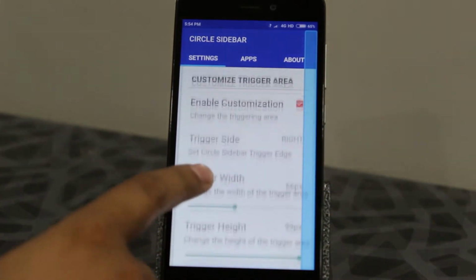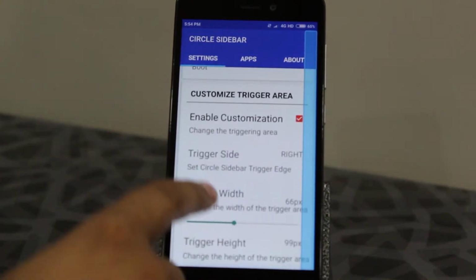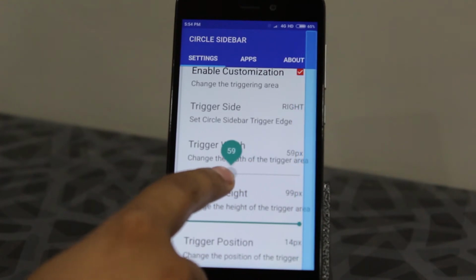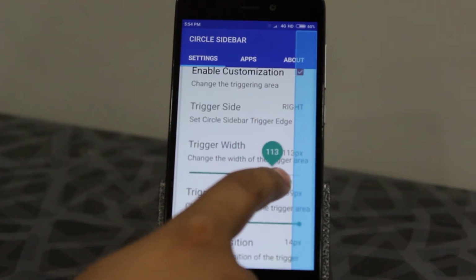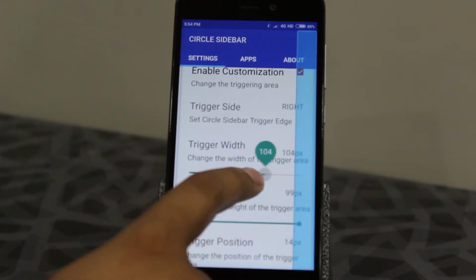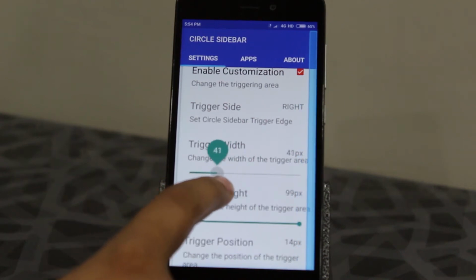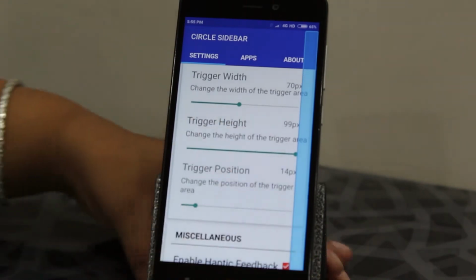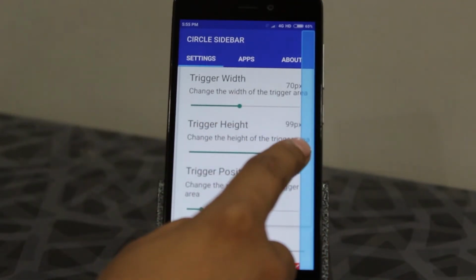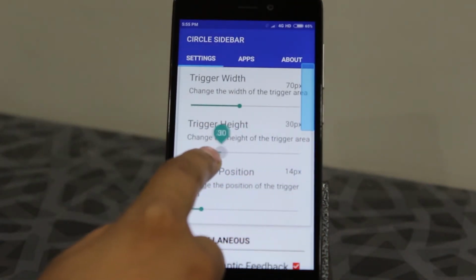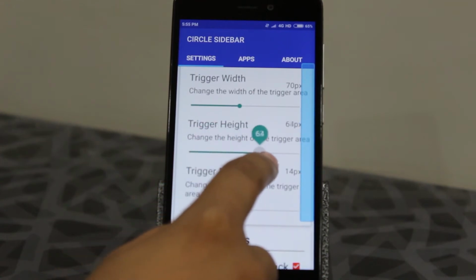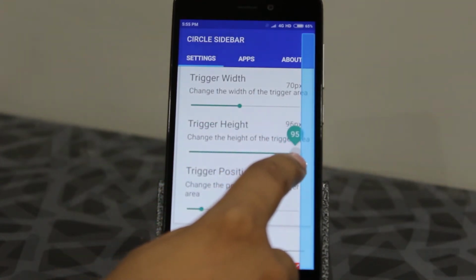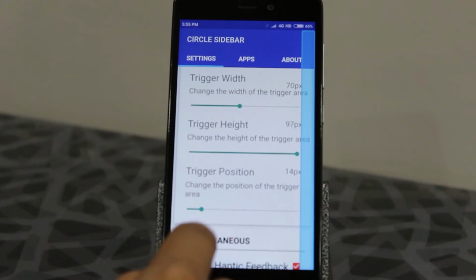you can also customize, like you have a trigger width. This one is the trigger, and if you see, the blue bar is increasing, so you can see the trigger width. If you want to see trigger height, you can also increase or decrease the trigger height, but I want to keep it full so that for any swipe, I can get it.